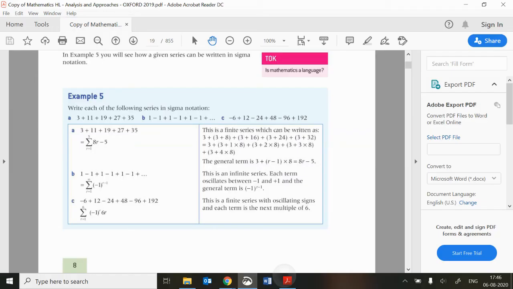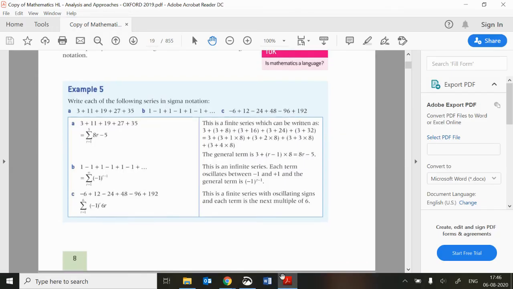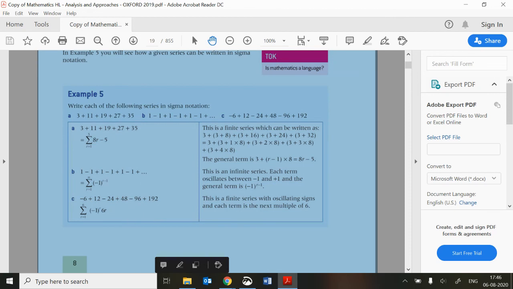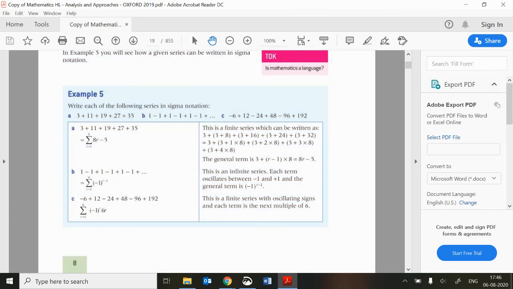Phew, I think I'm done. So let's have a little look. What did they do there? Am I messing up with this one? What have they got there? Oh, that's interesting. They've got this one wrong. Okay, let's have a little look at what they've got for this one.